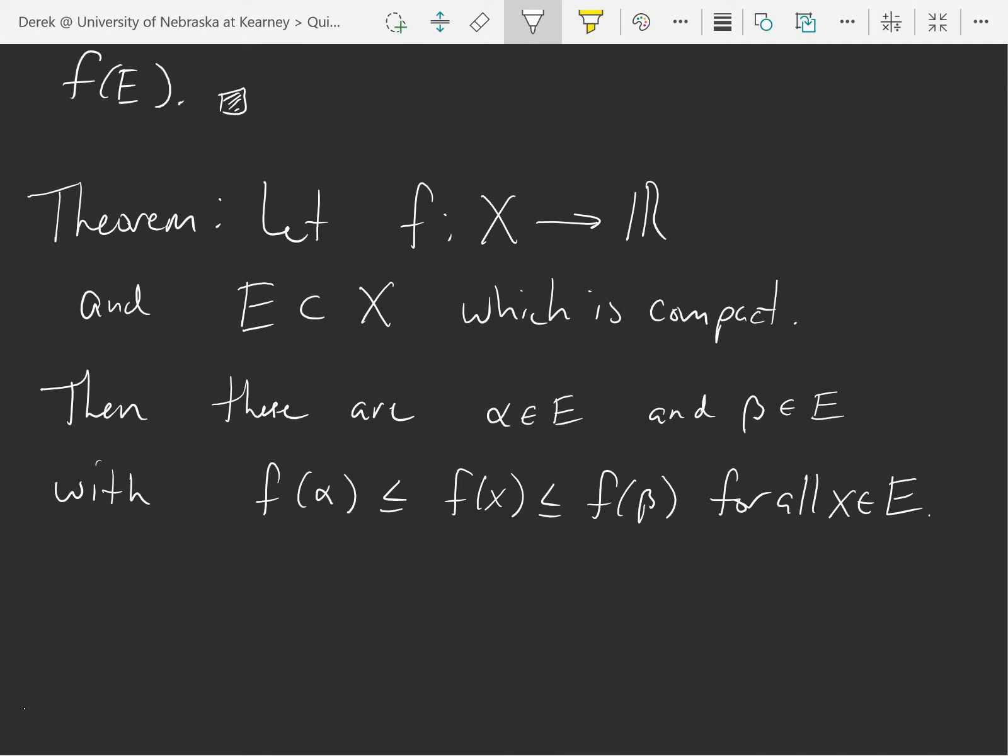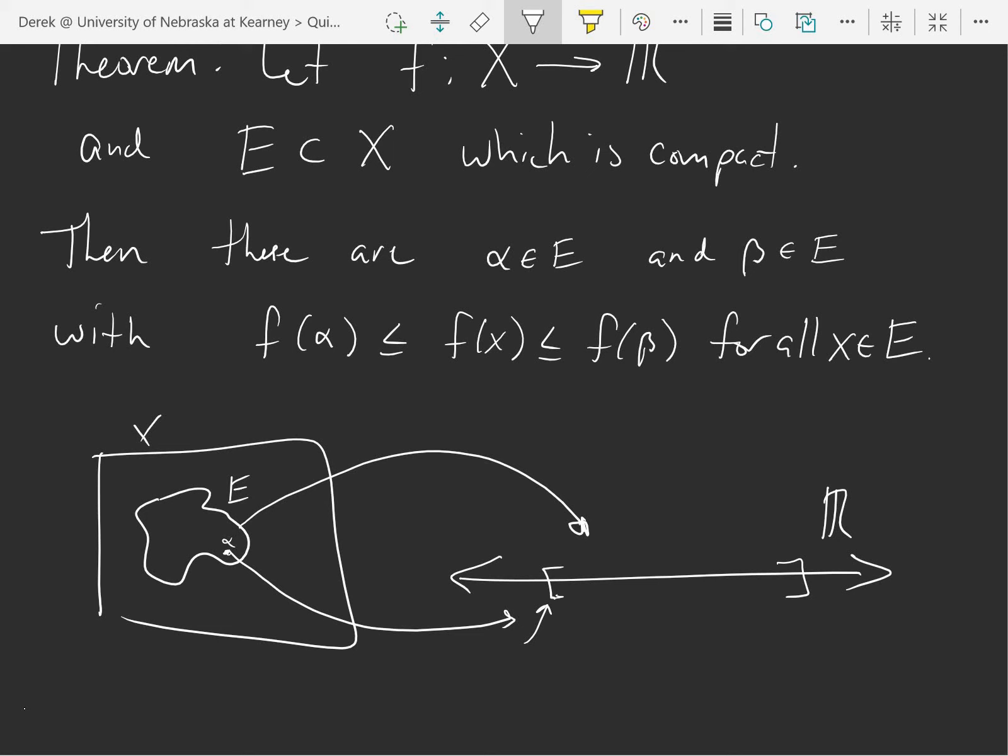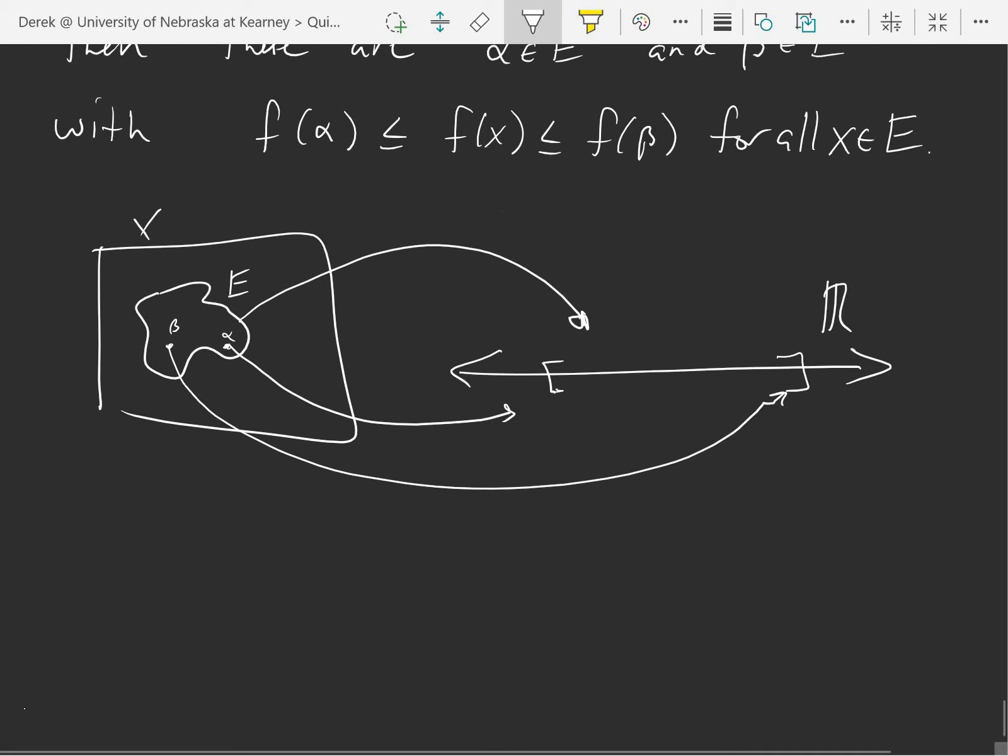What's this mean? So I've taken this compact set. So here's x and here's the reals. I've taken e, which is compact. And what happens, this is a continuous map, so e gets put down onto a closed bounded subset of r. And it puts down onto a closed and bounded subset. That means that there's some point of e that gets mapped to here. This is going to be alpha. And there's some point of e beta, which gets mapped to here. There's a minimum value and there's a maximum value. And we can find exactly where those minimums and maximums came from.